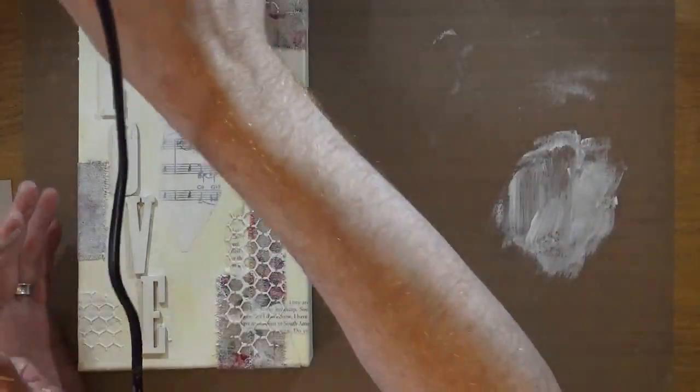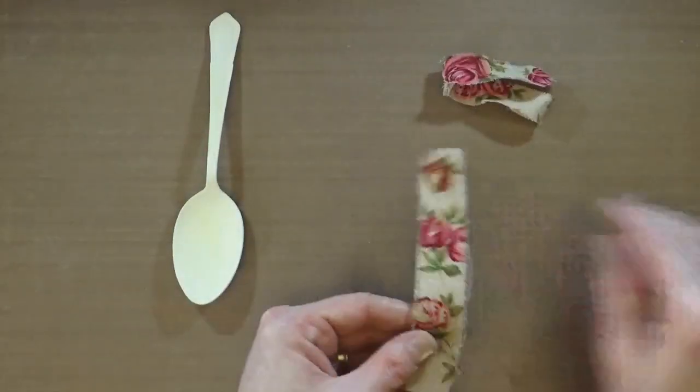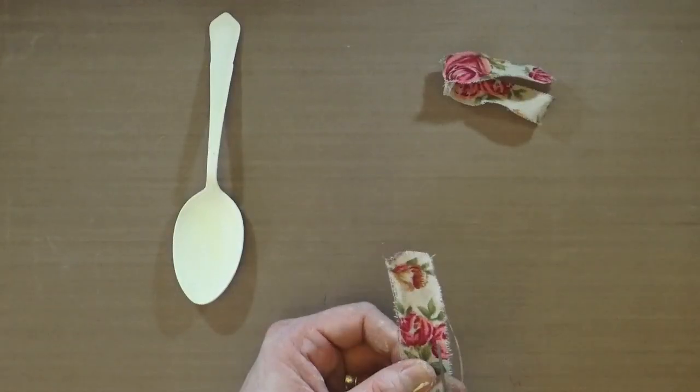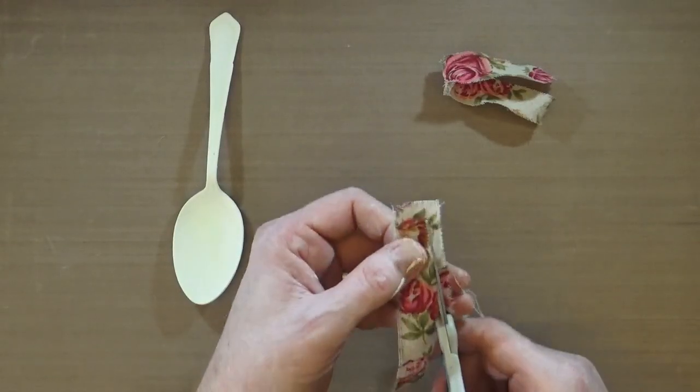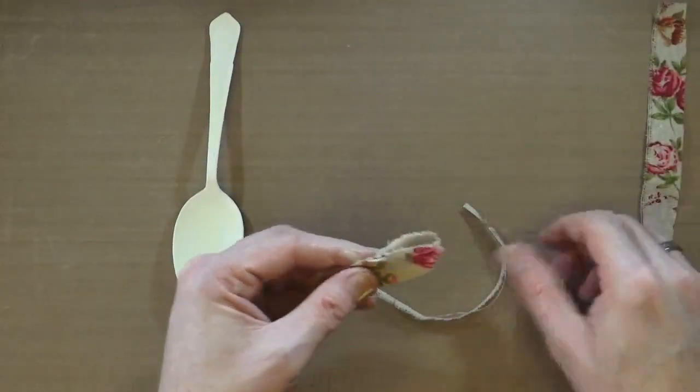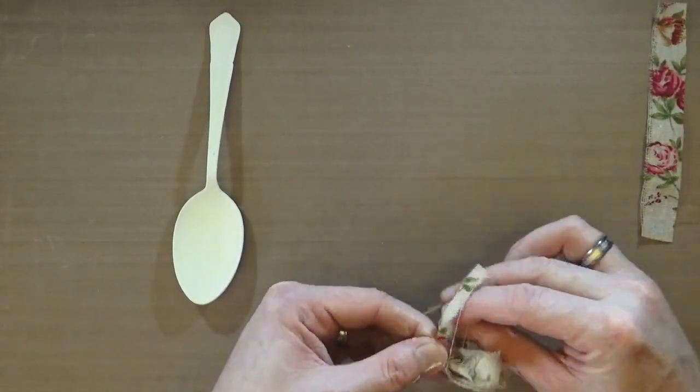Okay, I'm happy with that now, so I'm just going to give it a bit of a heat blast and then I'm going to put that to one side for finished drying, and then I'm going to start work on decorating the spoon. Now I'm cutting a thin strip of the fabric and I've created a little bit of a faux bow with the fabric.